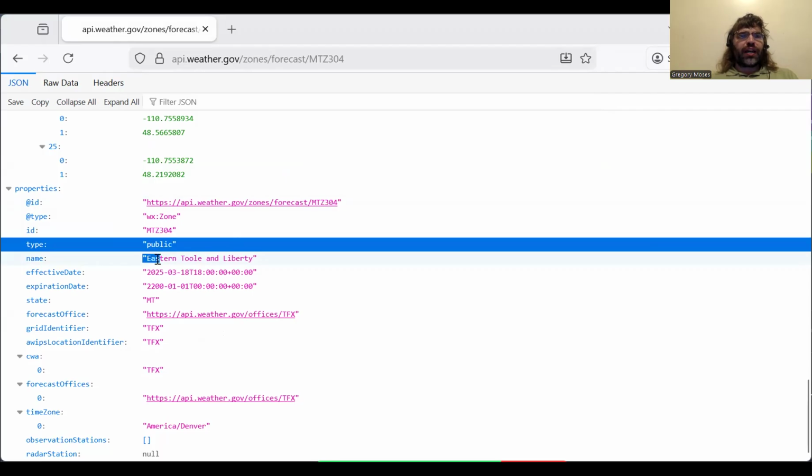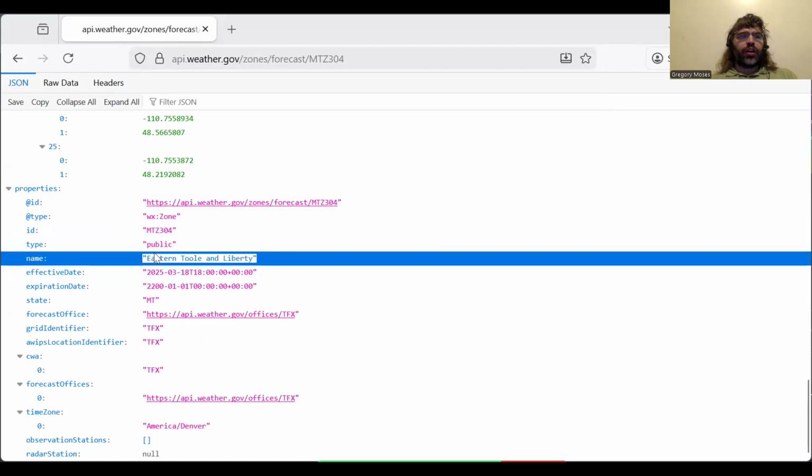So MTZ304 represents Eastern Toole and Liberty. So if I can find out what the numerical code is for Northern Lycoming County, I'll be golden.